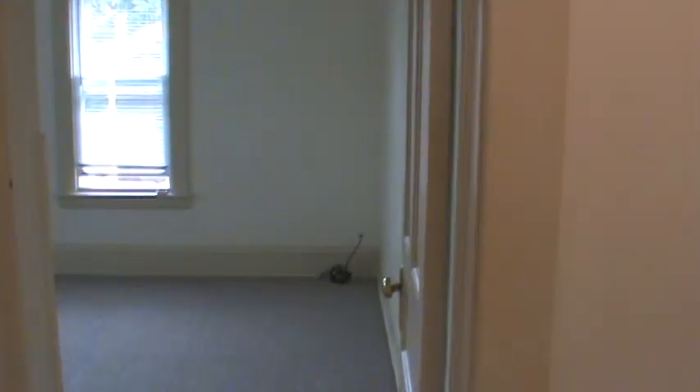I'm going to go upstairs first. You can see those new windows extend throughout the property. Bedroom one — ceiling fan, access to the attic (we call that a scuttle), and this Berber carpet, which is new, runs through the whole home. There's another room in here. This is a large bedroom — at least fifteen feet by about twelve and a half. That's a big bedroom.